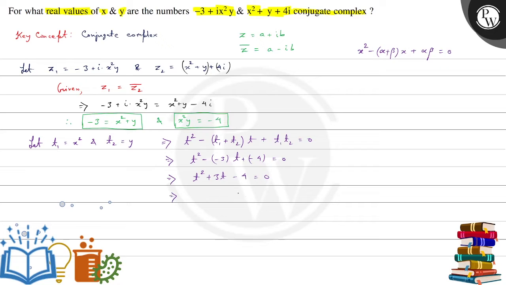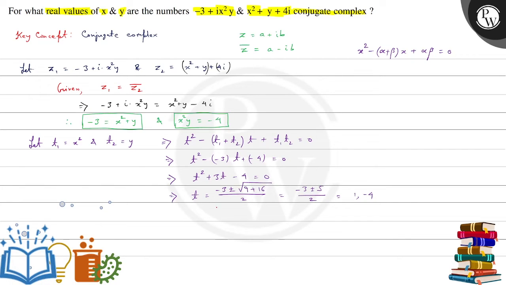Quite clearly आप इसको middle term factorization कर सकते हो या फिर you can apply the quadratic formula, whichever suits you. I am going to apply the quadratic formula: -b ± root of b² - 4ac whole divided by 2a. That is -3 ± root 9 + 16, root 25 will be 5, by 2. Add करोगे तो 5 - 3 = 2, by 2 becomes 1, and of course -3 - 5 = -8, by 2 will be -4.